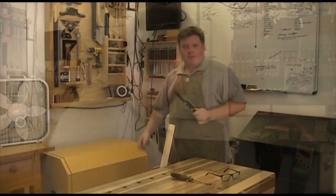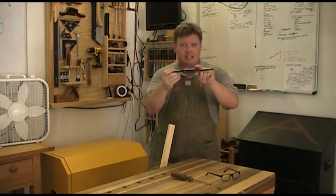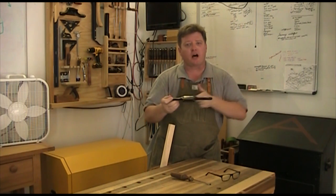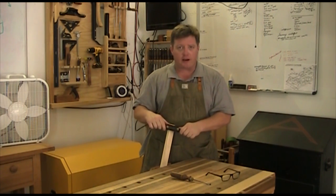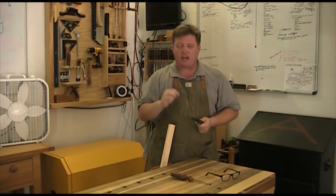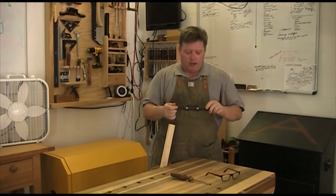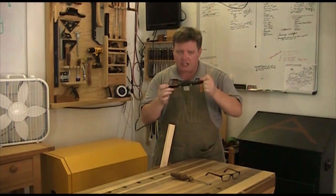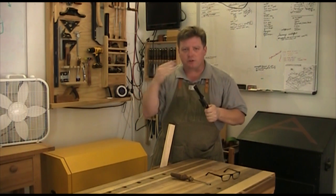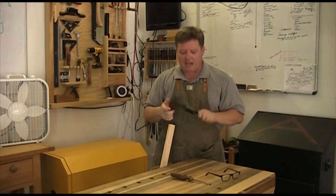The way I like to set up most of my spokeshaves is to have it take a fine shaving on one side and something a little thicker on the other, so I'm not constantly adjusting it for different shavings — I just work a separate area. I also keep one spokeshave set to take the finest of shavings and leave it on my tool rack, as the last spokeshave I'll touch something with. How I'm going to adjust this is common to pretty much any woodworking tool that doesn't have a threaded rod — just a screw to tighten on the blade, and then you adjust it with taps.